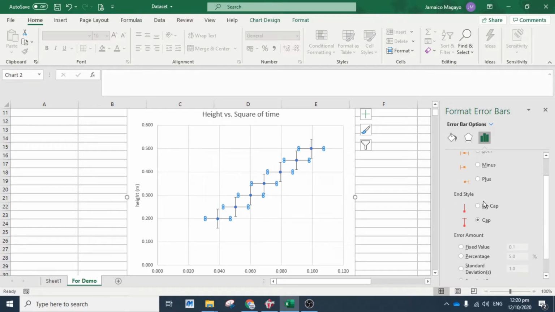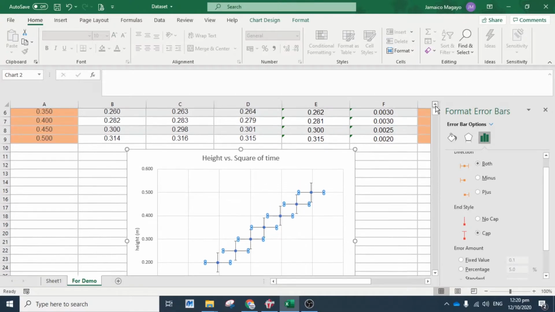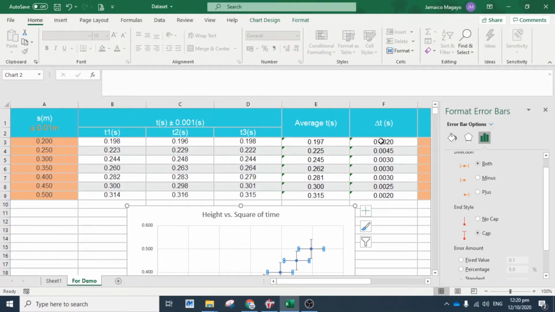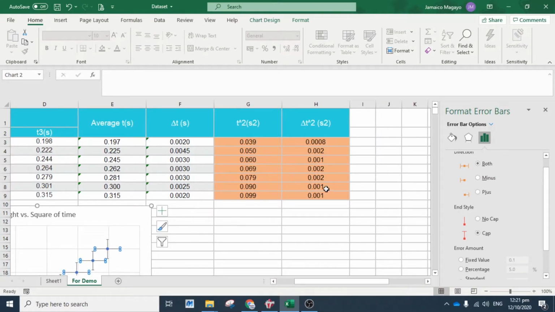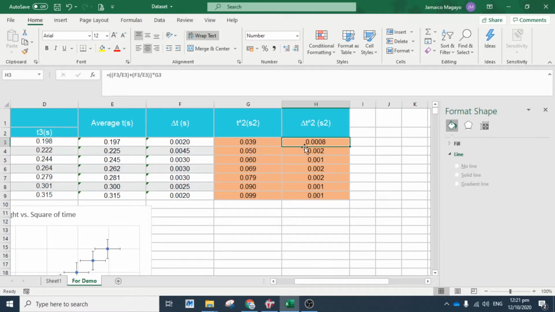And then what's the horizontal value? Look at our data set, this is our horizontal uncertainty values. Not that, this one. For every height, there is a corresponding uncertainty value.